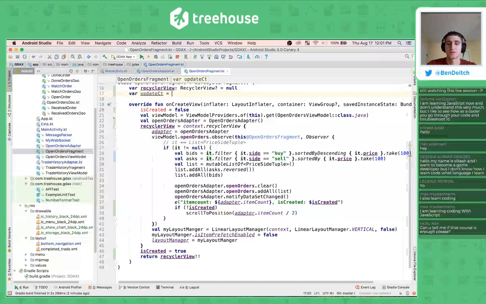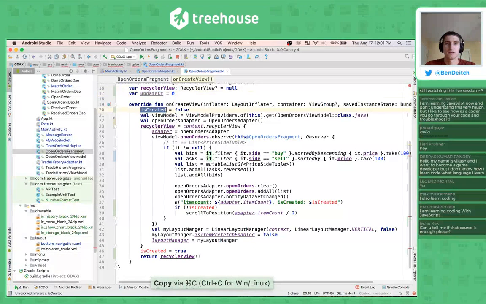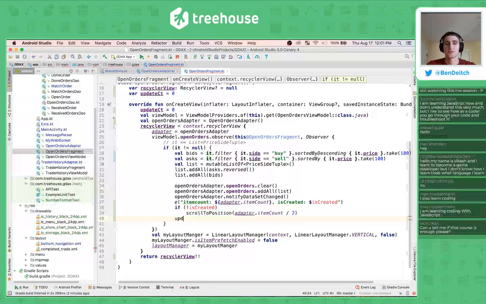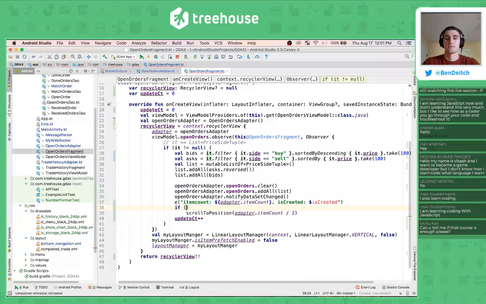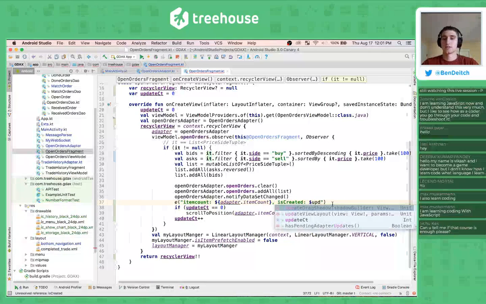Set it equal to 0, and when it gets created, we'll set it equal to 0. And here at the end of this, we will just increment it. So updateCount plus plus, and then if updateCount is 0, we will do that. And we will log updateCount instead.